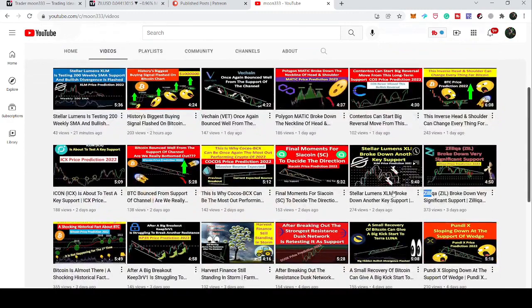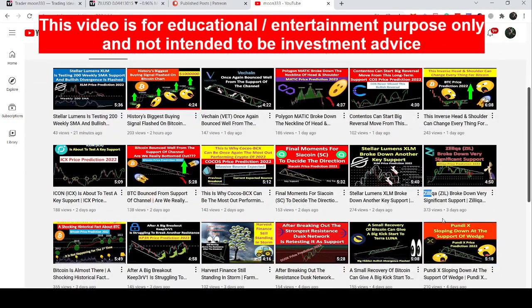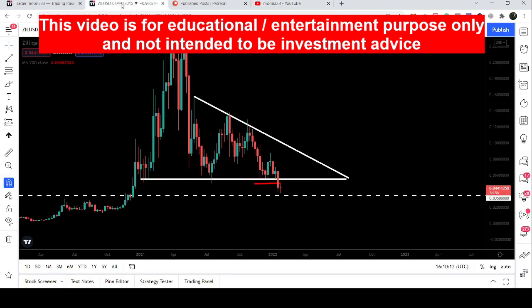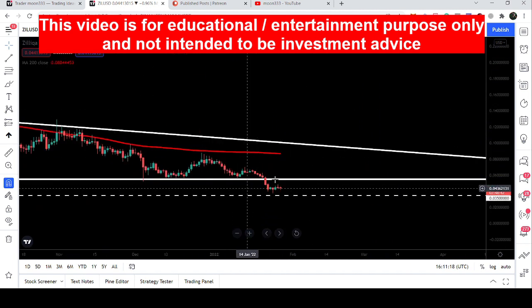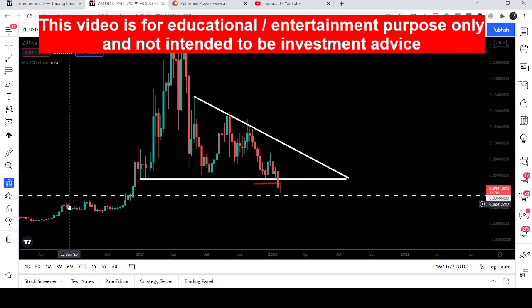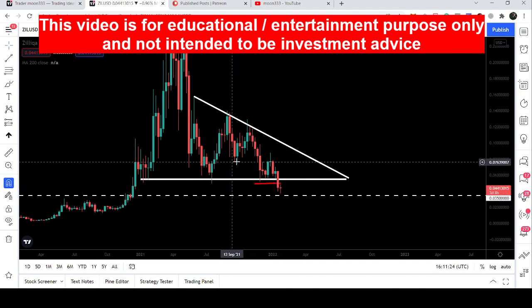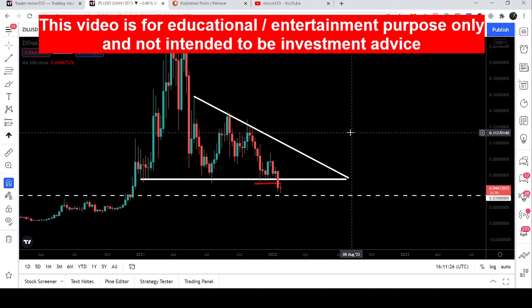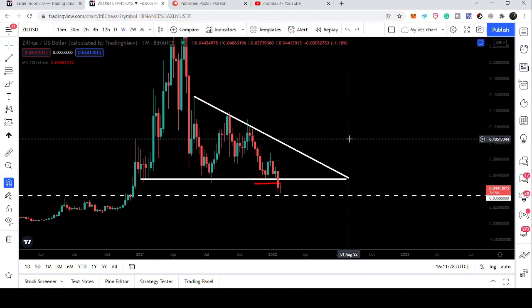In my last video, we were watching that Zilliqa broke down a very significant support, and after that, we were having a weak support at 3.5 cents. And right now, you can see that the price line is being accumulated above this support on the daily time frame. By the way, I was showing you the support on the weekly time frame because this is another long-term support. And in today's video, we will analyze, are we going to break down the next support or we are going to have a reversal from here.